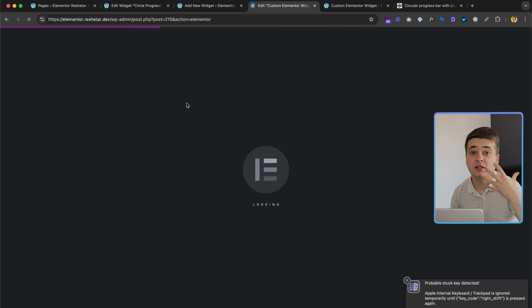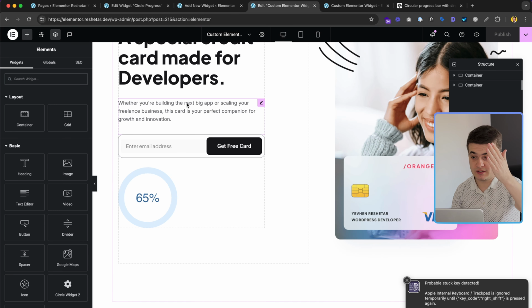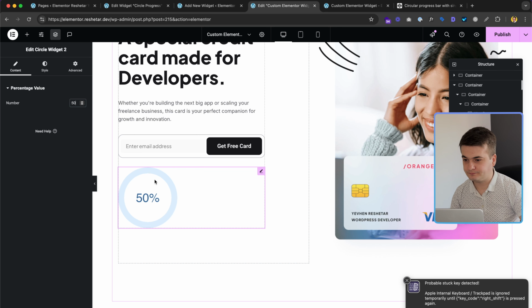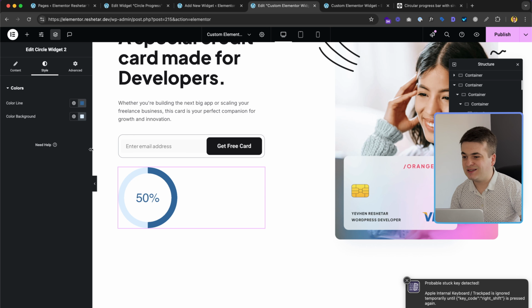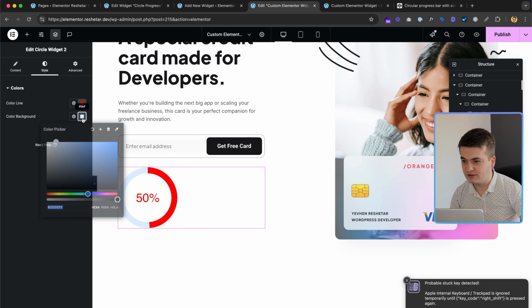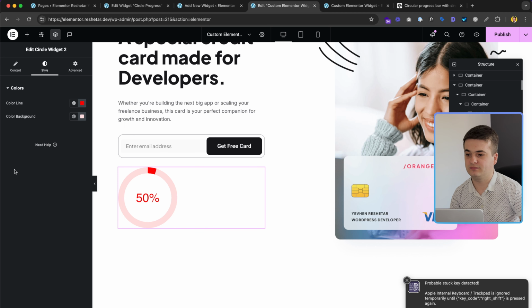For example, for understanding that it works well, let's set up 50%. It should be here. Perfect. And let's switch color. For example, we can add something like red for line, yes, and background color something like that.